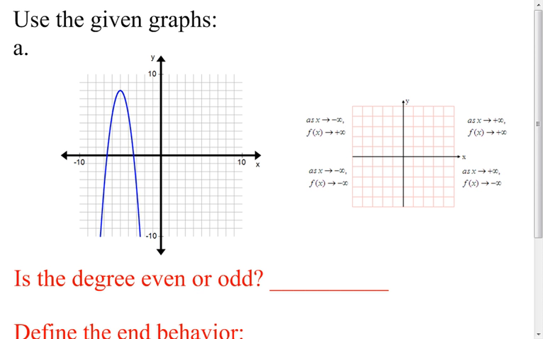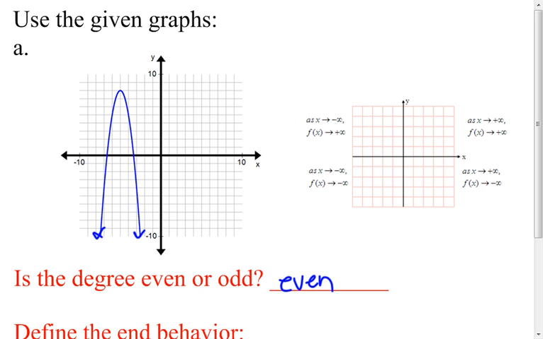All right, so here we go. This is a polynomial function. Of course, the arrows go the same direction, and because the arrows end up going the same direction, it is an even degree. I want you to know that this is a quadratic equation that has a degree of 2 because it's a parabola, just so that you recognize that. I didn't ask you that in this question, but I'm just going to keep bringing that up.